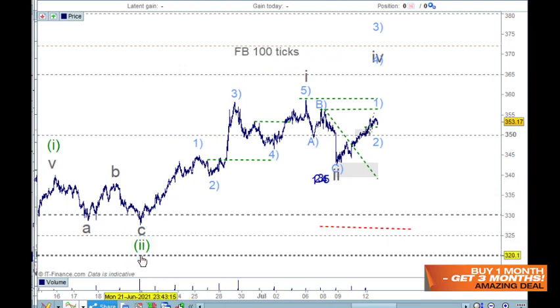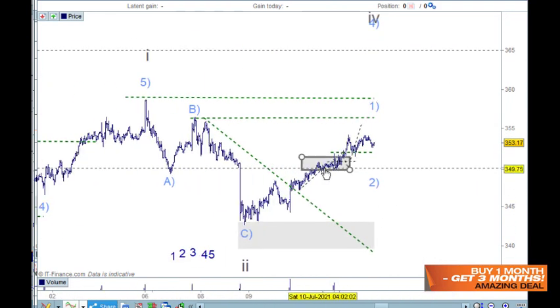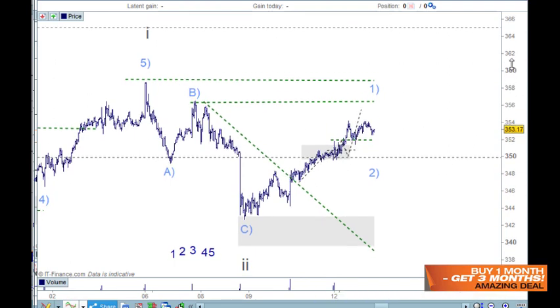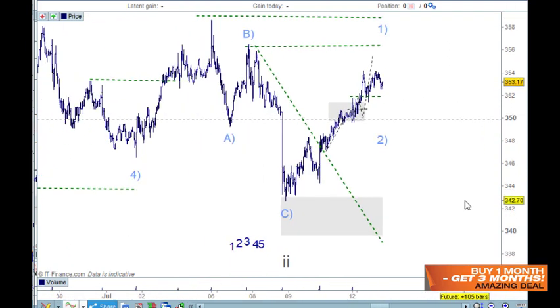But from wave 2 here, 1 and 2 and 3 and 4 and 5 here for 1, the ABC that we're looking for, coming back into the box here. We're looking to go long here, also looking to go long in here as well. So I'm just going to clean that up a little bit. It's good that we've moved past the 61.8% here, so that could be removed. And it sat on there a little bit, so that's good.